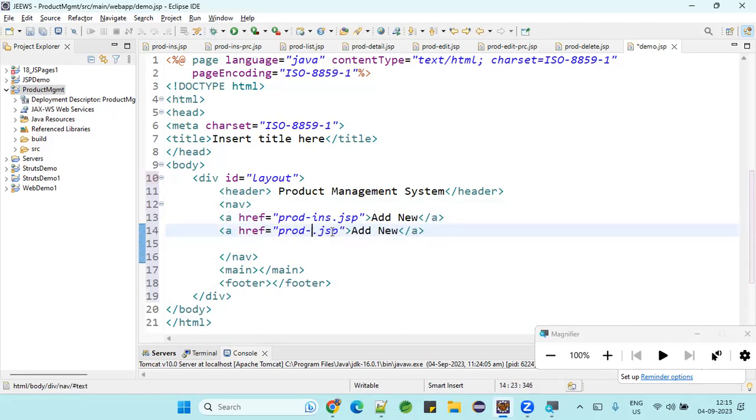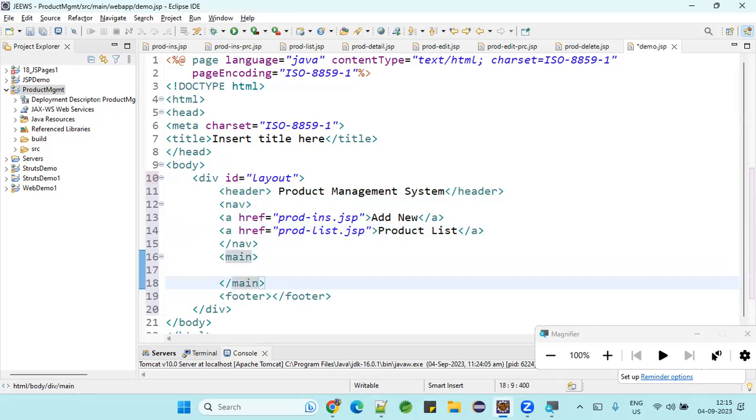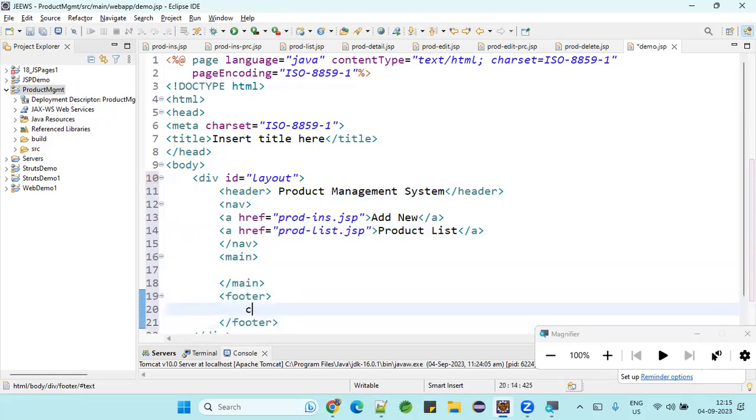Product list.jsp. And this is where the main content comes in. Each page content comes in, and footer, copyrights at rntbci.com.